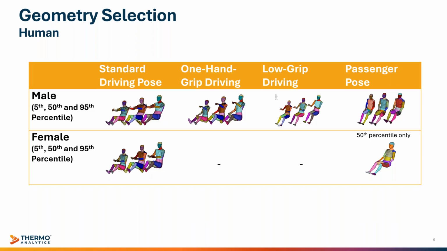If you don't have access to a meshing preprocessor, we do have a few different cabin-related poses that we can provide to you. The options like a one-handed driving grip and the passenger pose with the hands at their side are shown here. All of these are available and we can send you the mesh for these specific human poses if you request them via the support site.